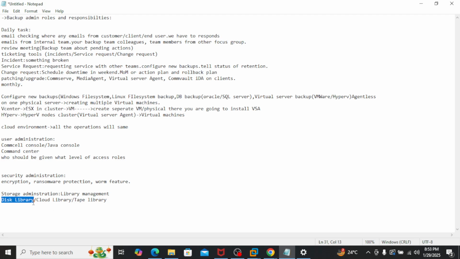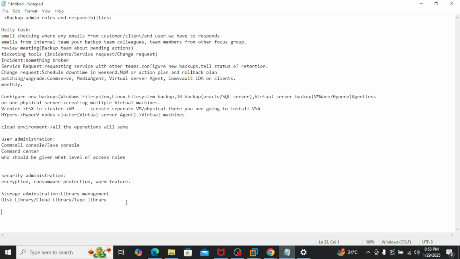We'll cover mostly the tape library. I will not go into depth on that, but I'll show you how you can configure it, because it's not something we can try with a virtual tape library. So this course will cover that.